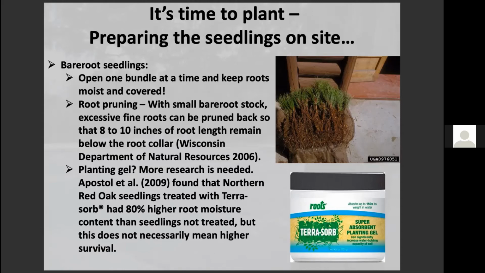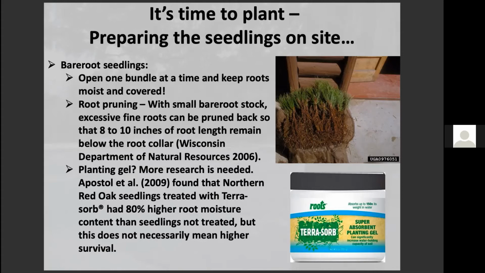So with these 1-0 seedlings and the 0-0 seedlings, typically you can prune those roots back to 8 to 10 inches of length. When you're in 1-1s and 2-1s, you have to be a little bit more careful. You just need to trim a little bit of those roots off and then make a big hole. But with the 0-0 seedlings, 8 to 10 inches of root length is pretty adequate. I would never go less than 8, but you can prune those roots back to that length, and that's typically how you get them from us at a district tree sale.